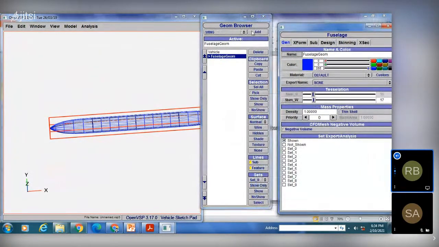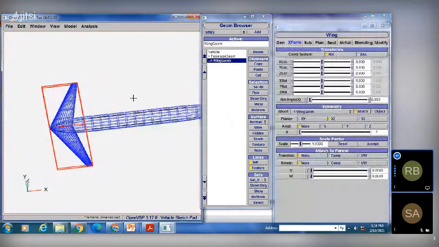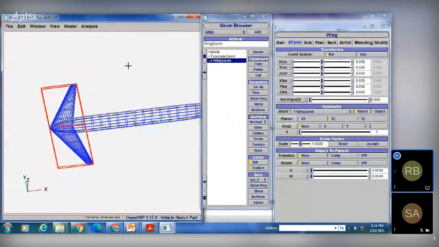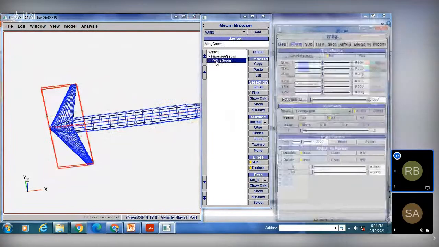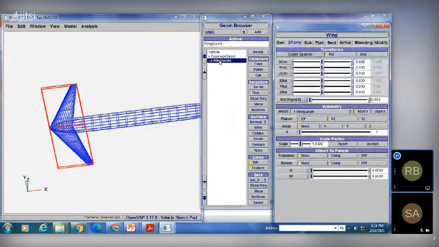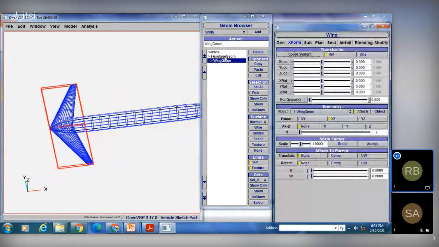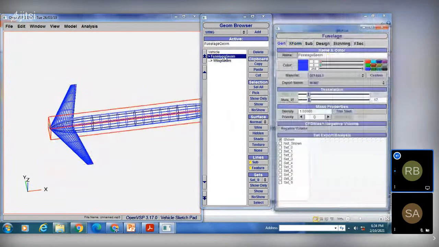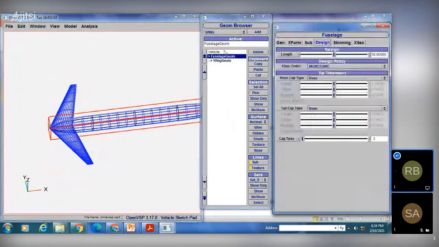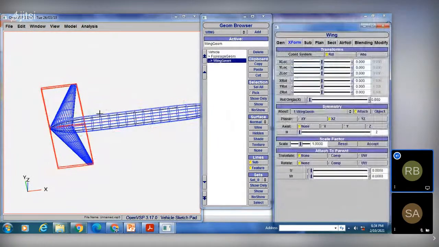Now I will add the wing. As soon as I add the wing, we can see we have two components: this fuselage, and one more, the wing geometry component. Right. So here these alterations can be done for the respective components.